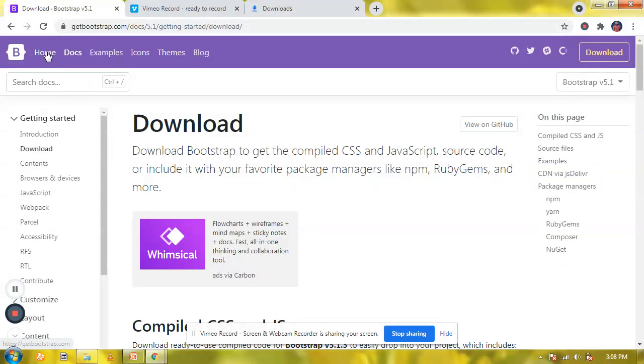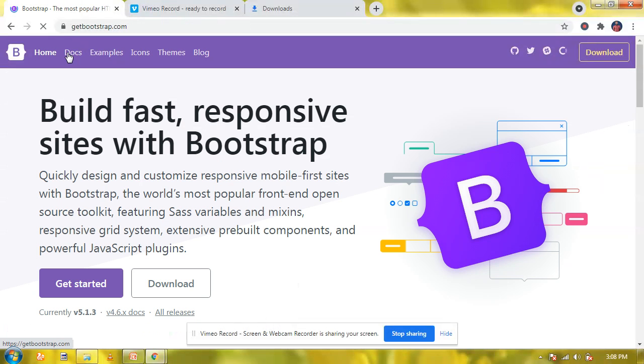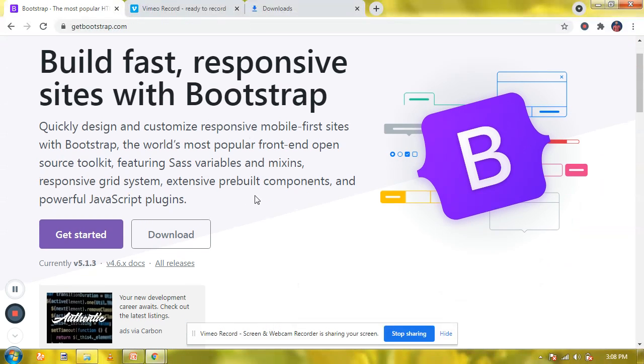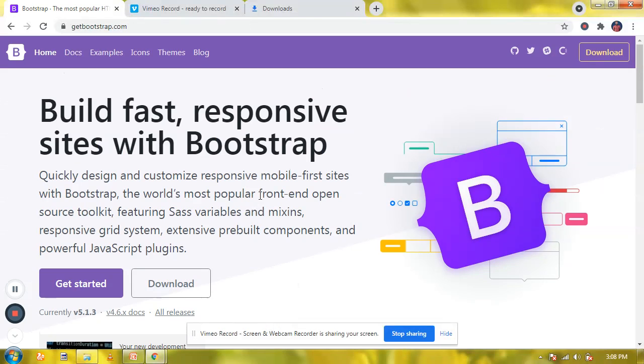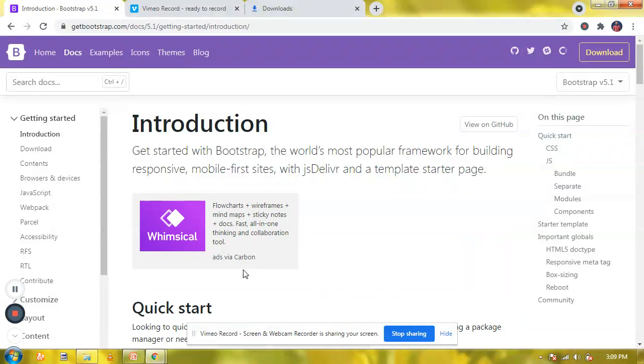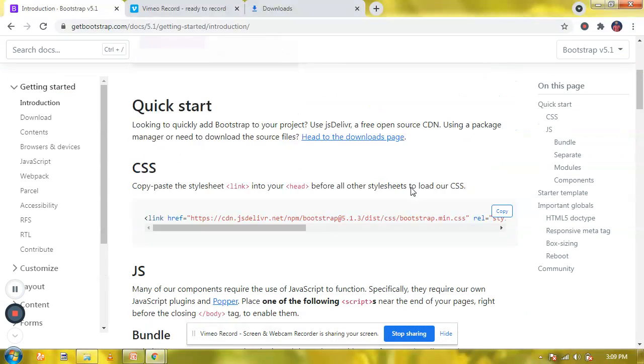All right. So let's go back to home. Now, if you do not want to download anything with this method I just gave, if you do not want to download the HTML and CSS and you want to work directly from online using the CDN, all you need to do is click on Get Started. Now, when you click on Get Started, it takes you to the introduction page where you can find a quick start about it.